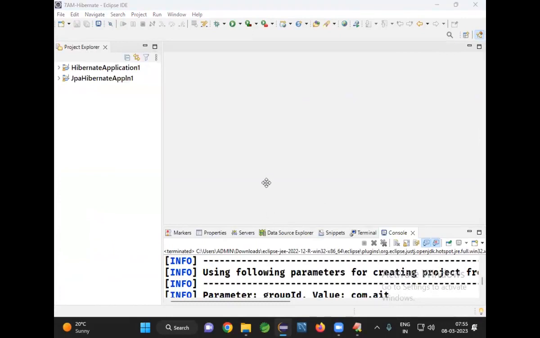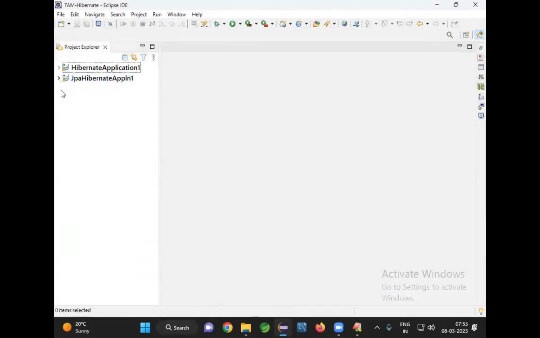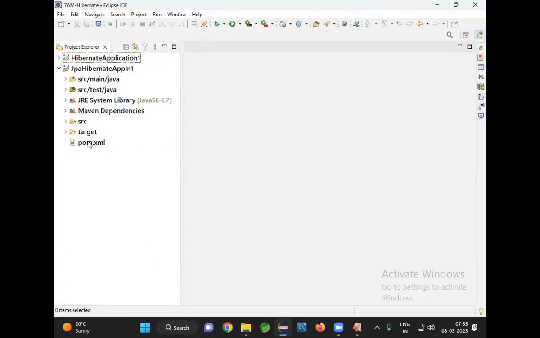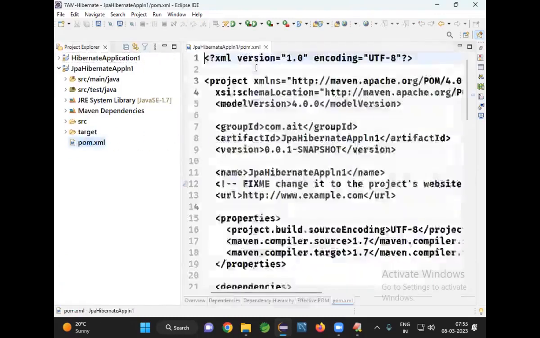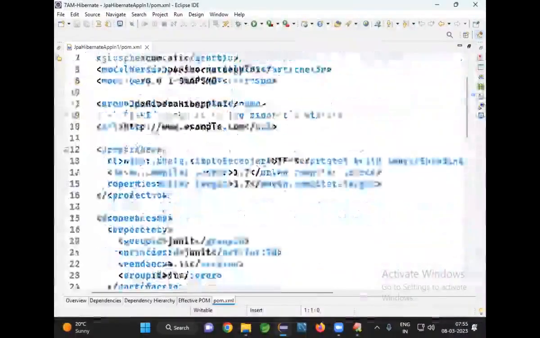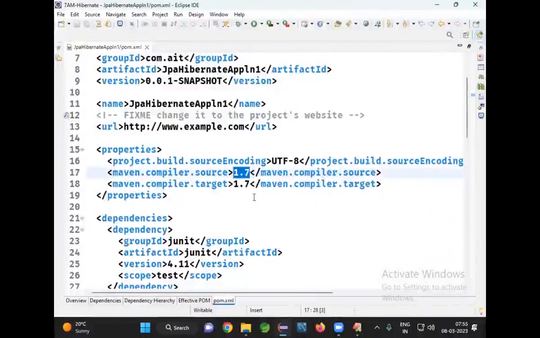Let's move on. Now, this is my project name, JPA Hibernate application 1. Here you need to understand now. This is my pom.xml. In pom.xml, I want to change the version to 11.